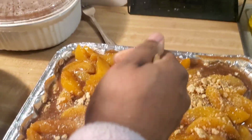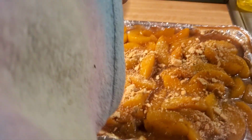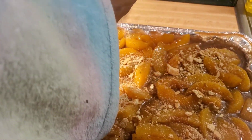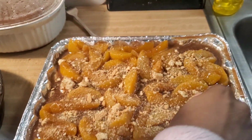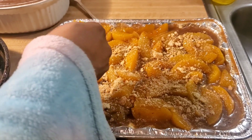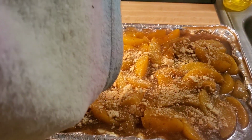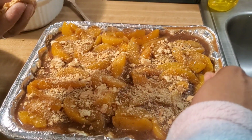Oh, I don't know. I'm playing. I'm gonna try to cut it. No, it's just cheesecake. You know your kid might want it with ice cream. What? No, they're not. You ain't getting it with ice cream. So it's cheesecake with the peach cobbler cheesecake. So you got the cobbler and the cheesecake in one dish.